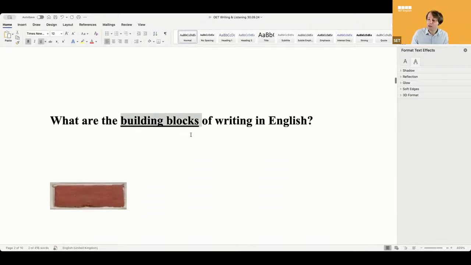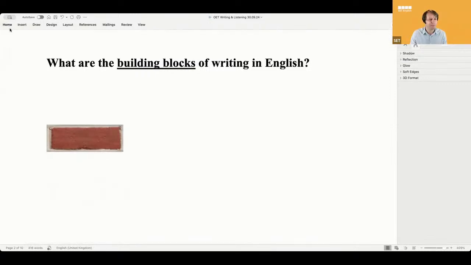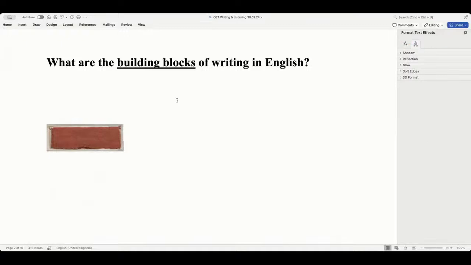So what? Let's give him a chance. What is the building block of writing in English? Chizanga. Not sure. Okay, let's try Gifty, Shara, Kenny, Sevjan. What are the building blocks of writing in English? Yes, we need to enlarge. To enlarge. What does that mean?